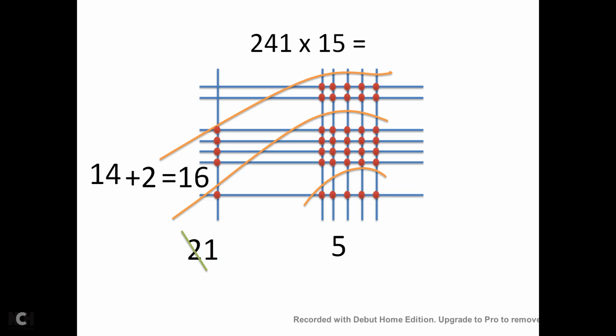Now for our last group, we have the intersections 1 and 2. So there are only two intersections. Again, we cancel the tens digit on the third group because we only take the ones digit, and that is 6. The tens digit in the third group, we add to 2. So 2 plus 1 is 3. Then we have our answer. Our first digit is 3.